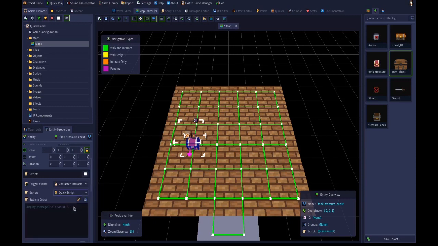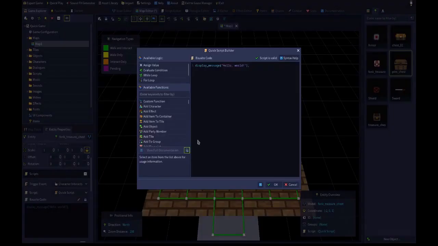So what I'm going to do is go to quick script. It already gives me a message, which is good. But what I'm going to very quickly do is do an if. Now I haven't set up this property yet, so I'll just quickly do that afterwards. But let's just say opened: if global property opened is equal to false, then I want to display a message that says you unlock the chest, something like that.